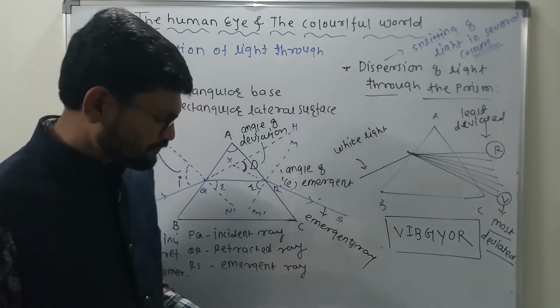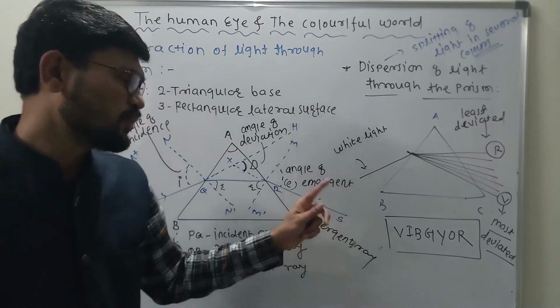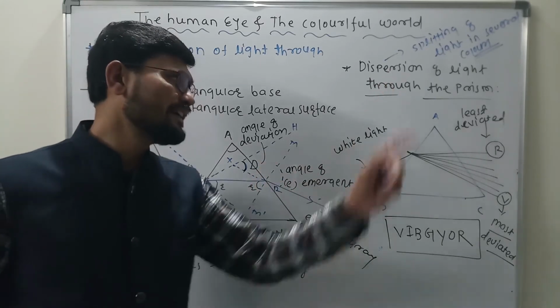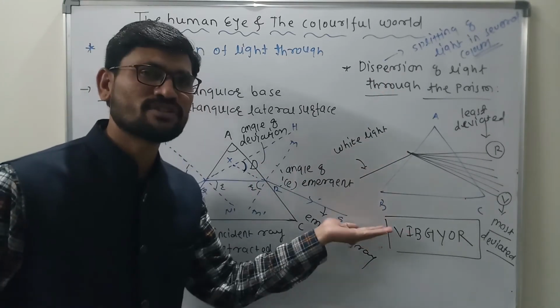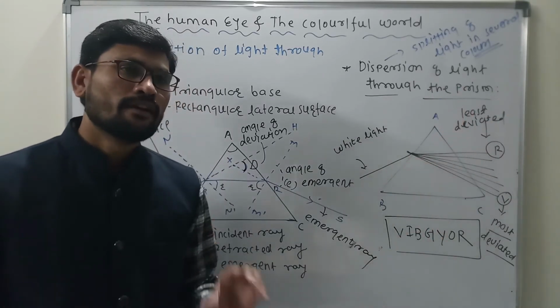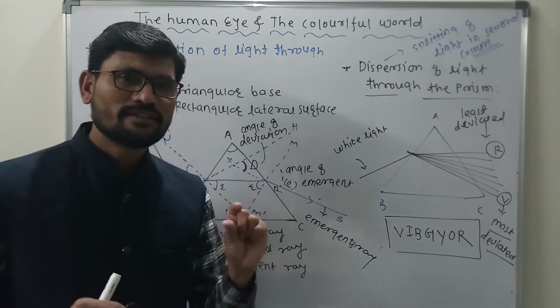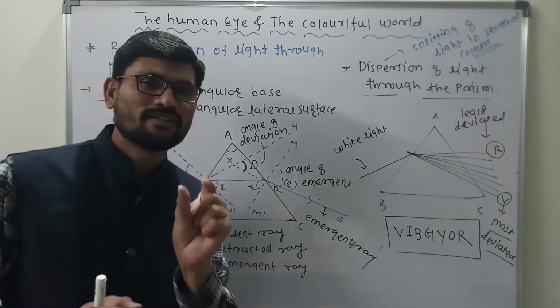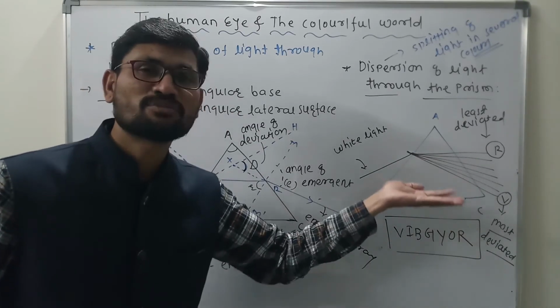But now when we see this type of colors over here, when the prism is placed and when the light is incident on one surface of the prism, from this side we can see the different colors. Whatever colors we are getting are called the band of colors, and all these colors together are called the spectrum of colors.